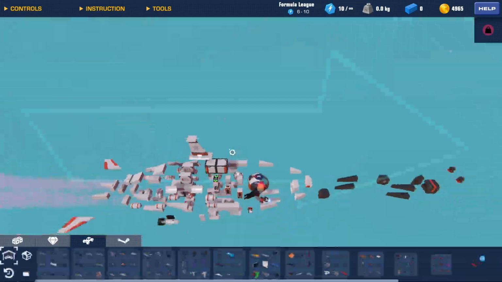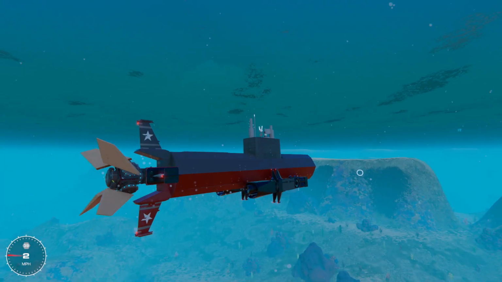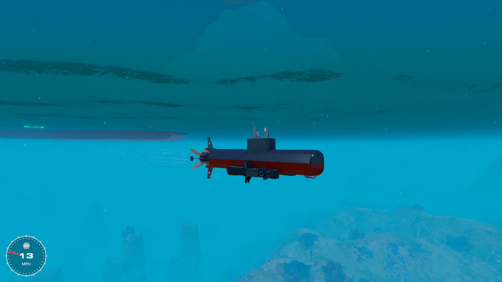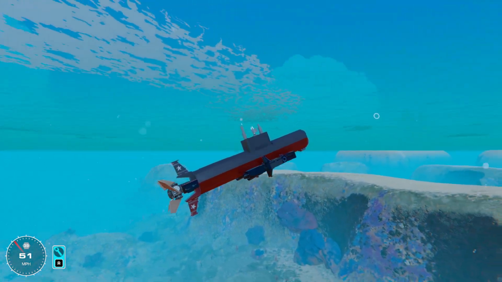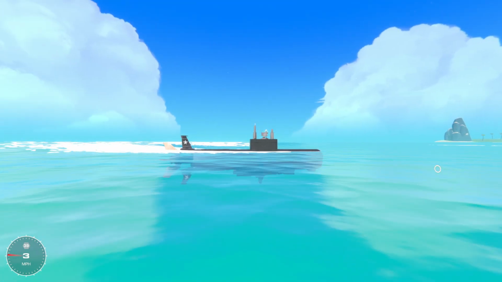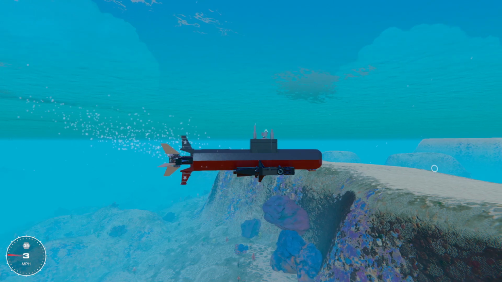And this is also the mechanic I used in my submarine video that a few of you asked about. Here's the mechanic in action on my submarine, and again, as you can see, I'm not really going up or down unless I press the button to. So if I level out here, you can see I can float perfectly on the surface, or I could go down and stay right here.